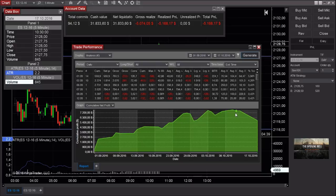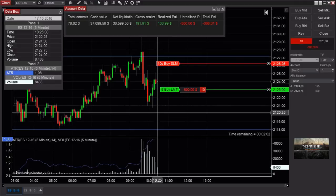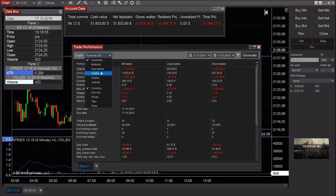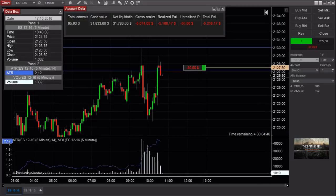So I try to show you here in this one window before, that it is only 1,700. But that is blended in very quickly. Here, you can see that, because we can generate our profits here, and it's 1,700 instead of 5,000. So this account data is not accounted for properly. But just to let you know, I was talking about this previously as well. So let's move forward. We can see one more trade here, I believe.